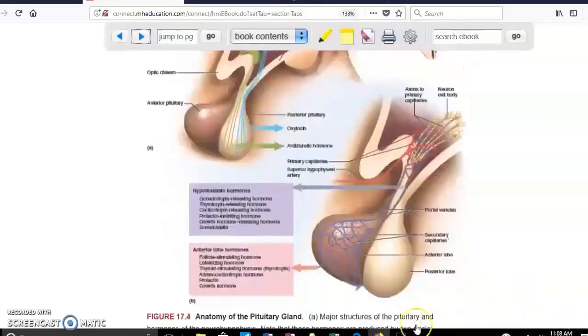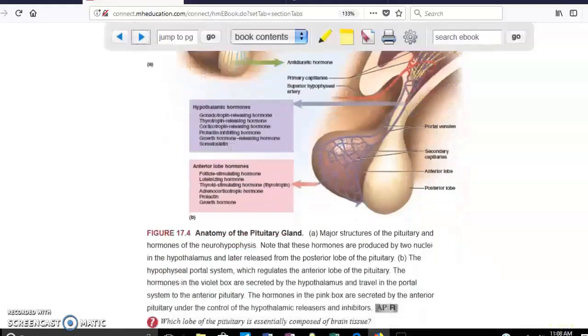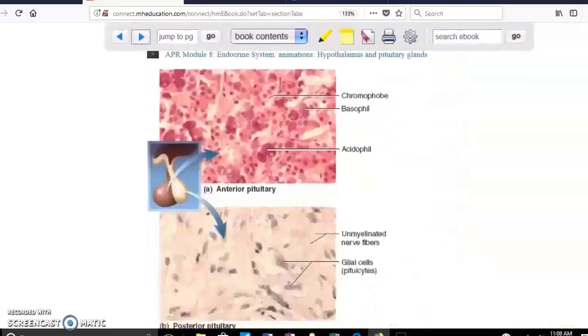Not only that, but this figure is also showing you the hormones that you're going to release from the anterior pituitary. So there are two sets of hormones, the ones from the hypothalamus and the ones that you're going to release from the pituitary gland. Okay, so let's keep scrolling down. Right here, you have a nice figure showing you that pituitary gland, but you can see even in the histological view that they are two completely different structures. This is the neurohypophysis, this is the adenohypophysis anterior pituitary, and this is posterior pituitary.